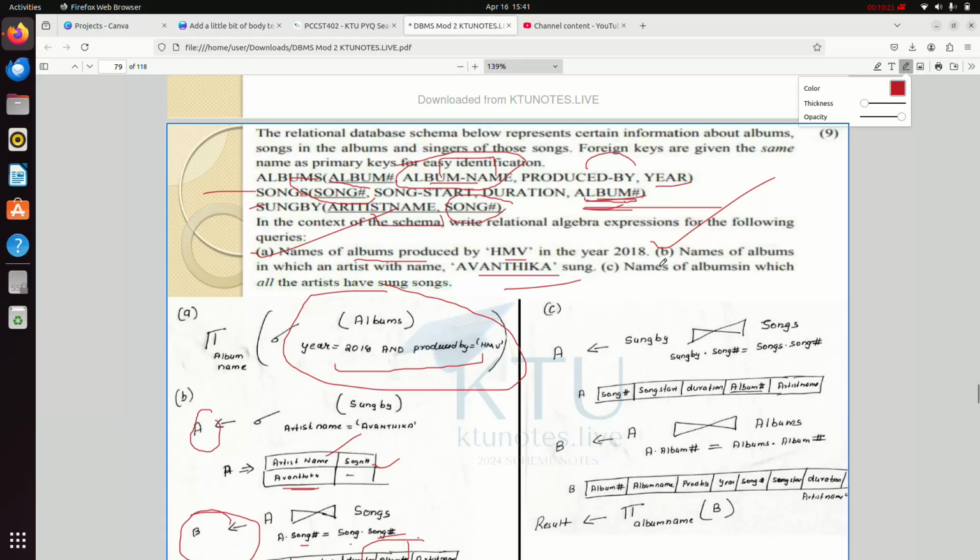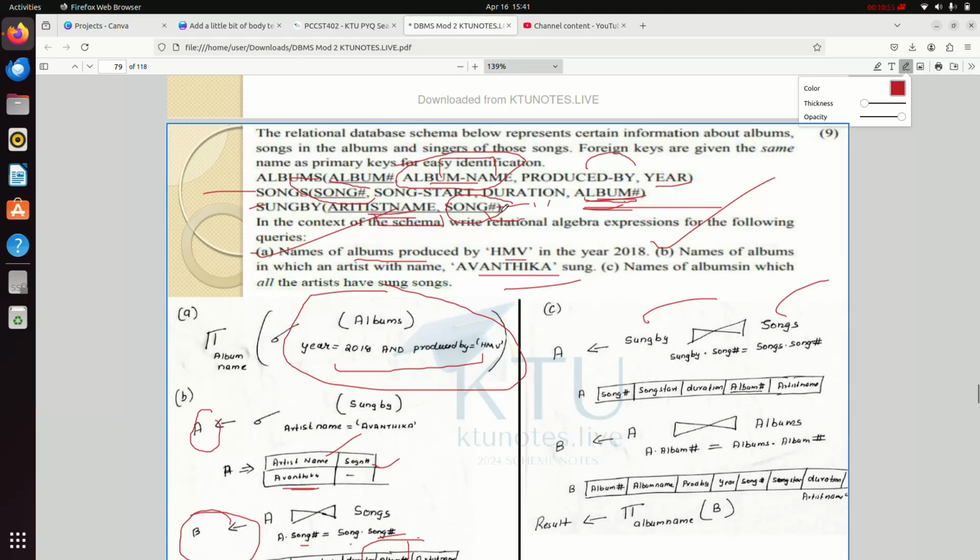So first what I did is that when I do sung by and songs natural eq join on the condition of song hashtag, I get all the song hashtag which has an artist. That means which is sung by someone, right? The song hashtag in here would be some numbers, let's say 1, 2, 3. They are the song numbers of persons who have sung some songs.